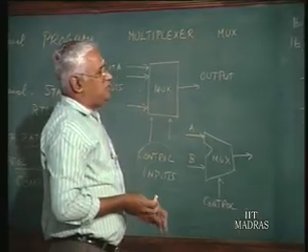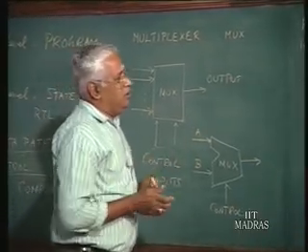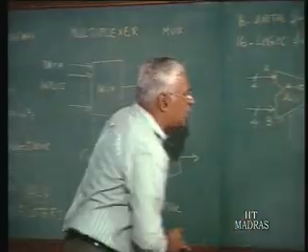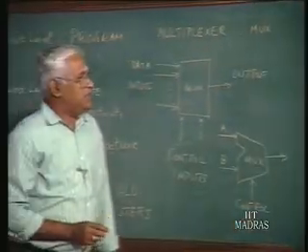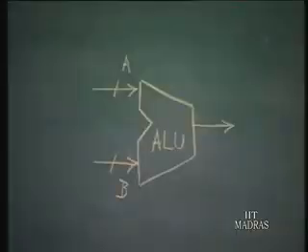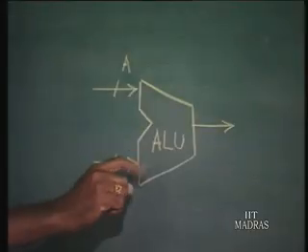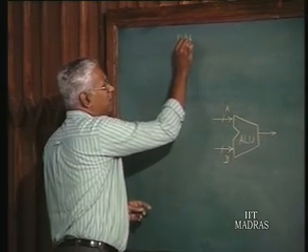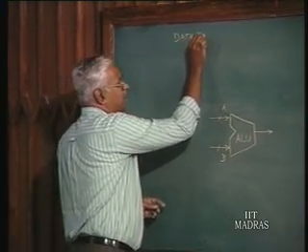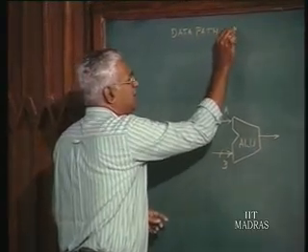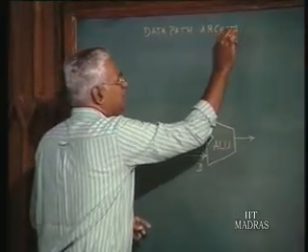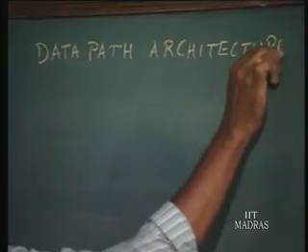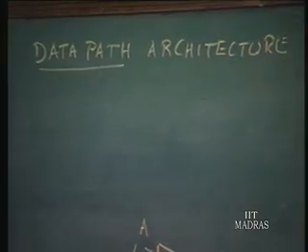Now with these functions, let us try to develop the data path architecture. We have to start with the ALU as the core. Now, having seen ALU as the core and then the function of the multiplexers and registers, now we will try to put them together and develop what I will call a typical data path architecture. It is typical in the sense there is nothing very sacred about this. Just something with which we can carry on our discussion about data path.